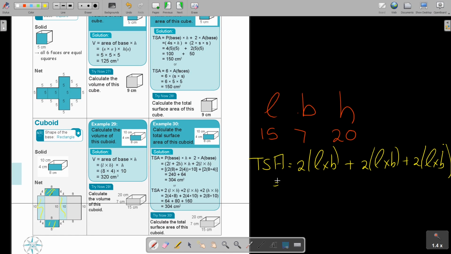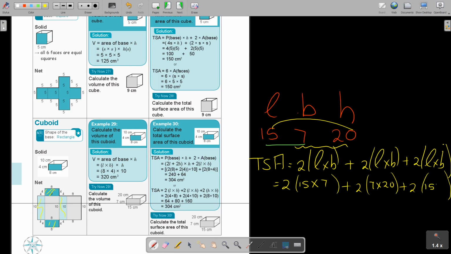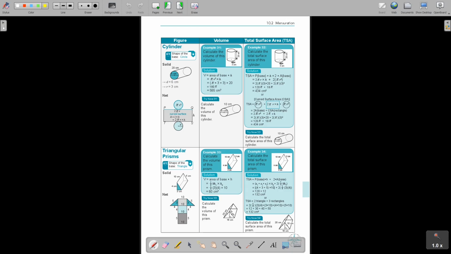And now I just want to show you how I fill it in. It's very nice then. I take the first 2 and I put it like this. First going to say 2, and there's 2 values, plus 2, 2 values, plus 2, 2 values. And then I'm just taking the first 2 times the next 2 times the first and the last. Do you see? So take the first 2, fill in. Take the second 2, the last 2, fill in. Take the first and the last, and that's the total surface area. Okay, that I just wanted to show.